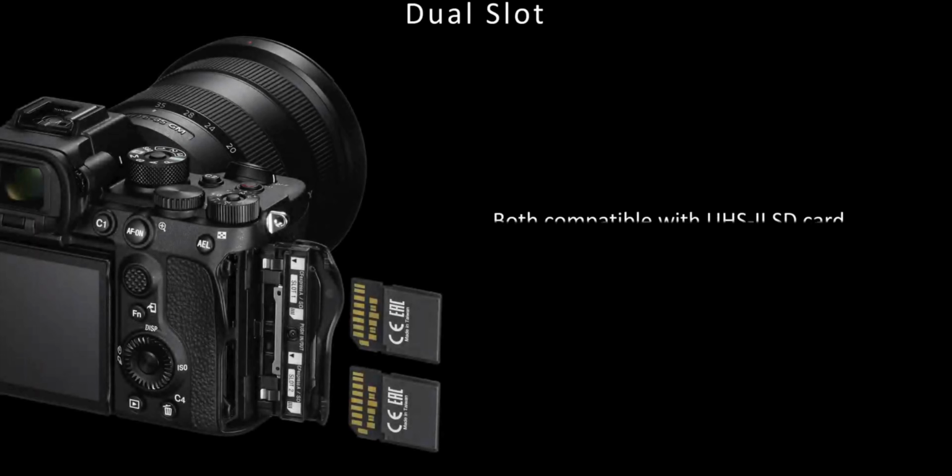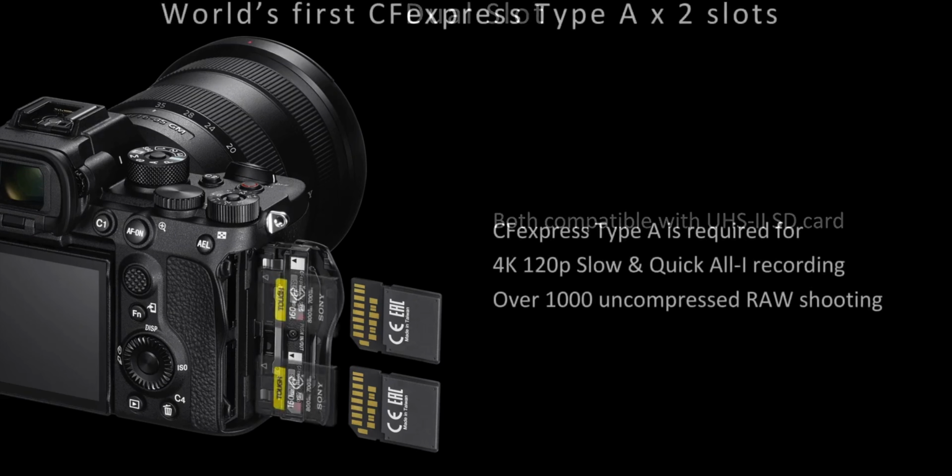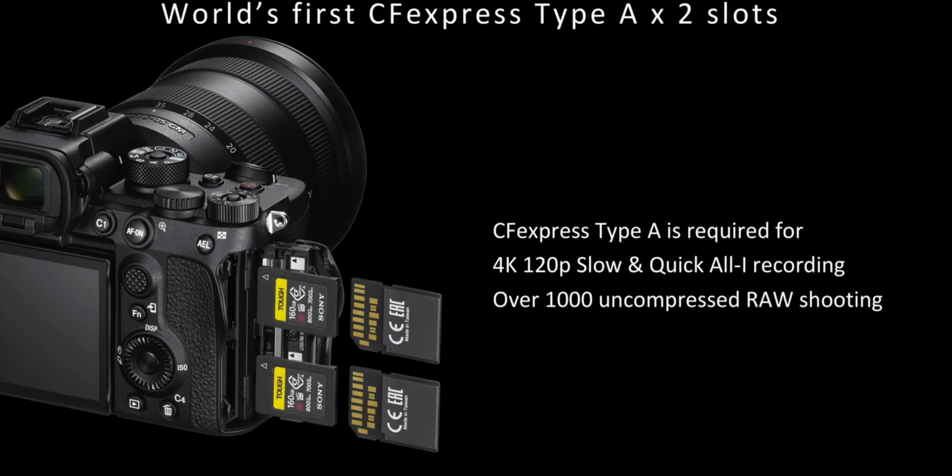But starting off, you're probably pretty excited when Sony announced that this camera has dual memory card slots that can take either SD or the new CFexpress Type A cards, because every filmmaker wants to have a backup of their footage. So keep in mind that you'll need to have two of the cards that are recommended if you want to be able to have backup recordings of your footage.